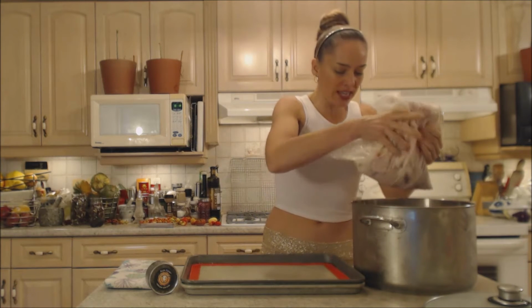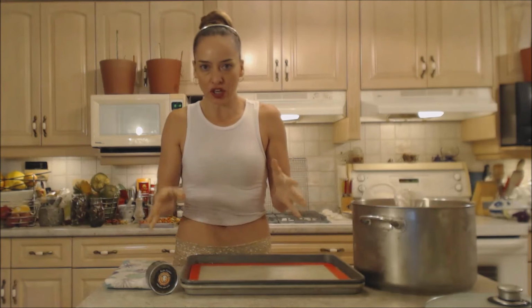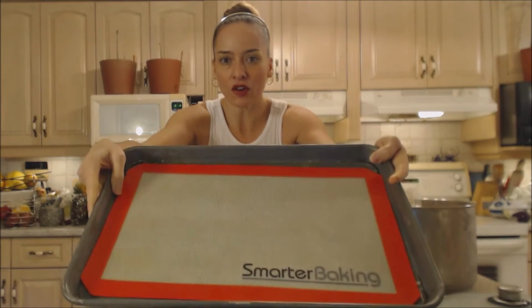Beautiful. So in each one of these bags, if you remember, I have half of the turkey. I have 1 drummy, 1 thigh, 1 wing, and 1 breast, okay? So I'm going to use 2 cookie sheets, and I have silicone baking mats.